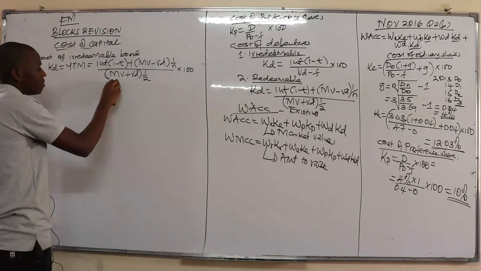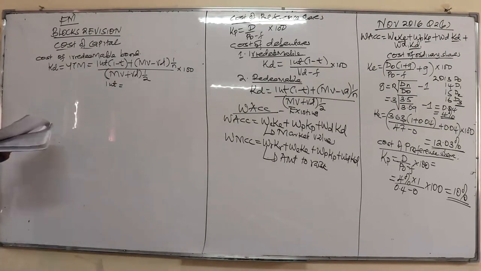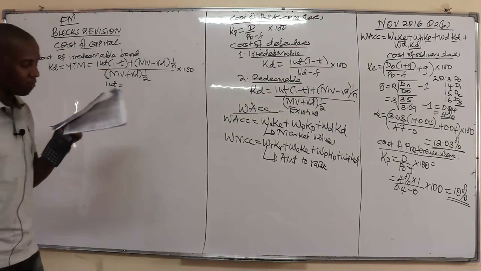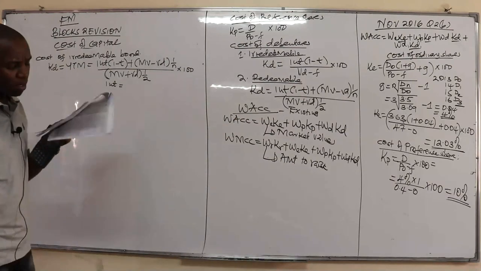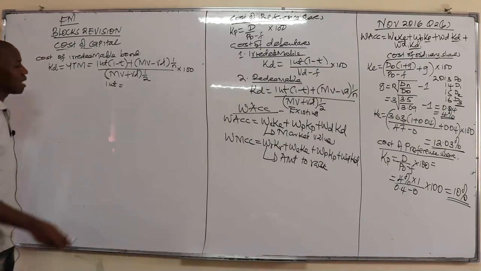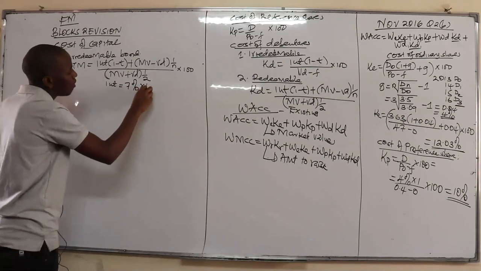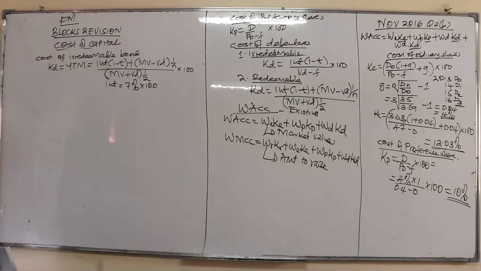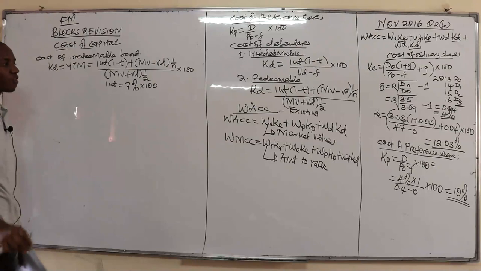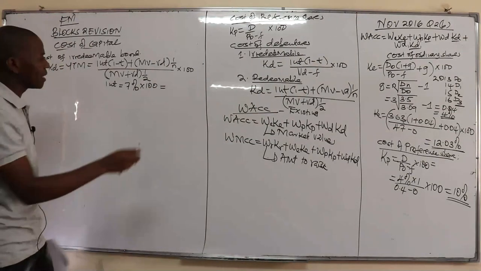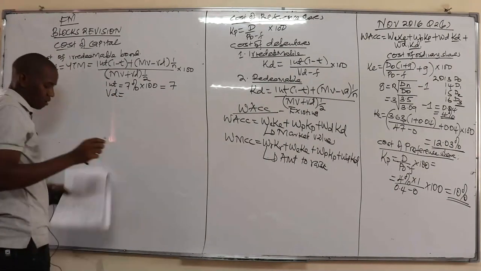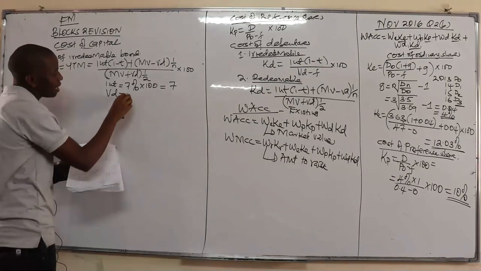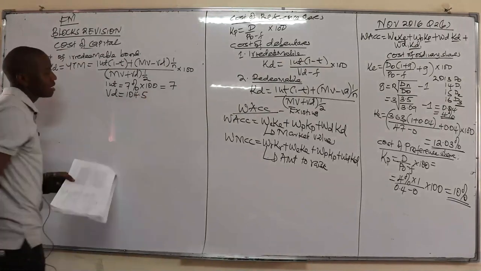So in our case, we can begin with the interest. For the interest, we were given 7%. And when you check additional information number 4, the 7% bond is redeemable at a 5% premium to their nominal value of shillings 100. So it will just be 7% of nominal value. Nominal value in this case is the par value, so the interest is 7. Then we also need the value of the debenture, which is given. The ex interest market value was 104.5. That is the value of the debenture.